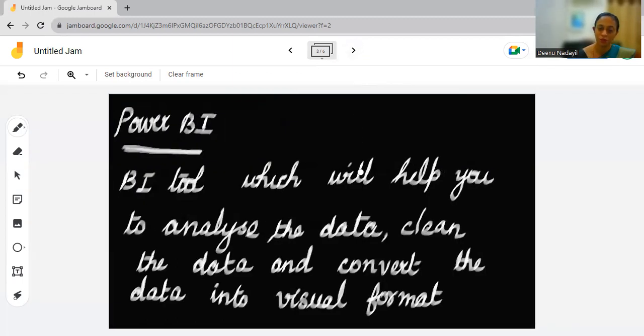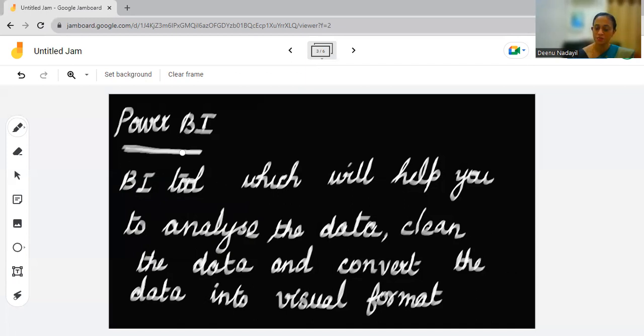So now coming to what is Power BI. Power BI is a business intelligence tool which helps you to analyze the data, clean the data and convert the data into visual format.